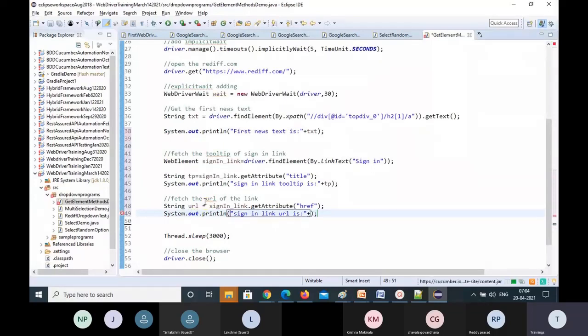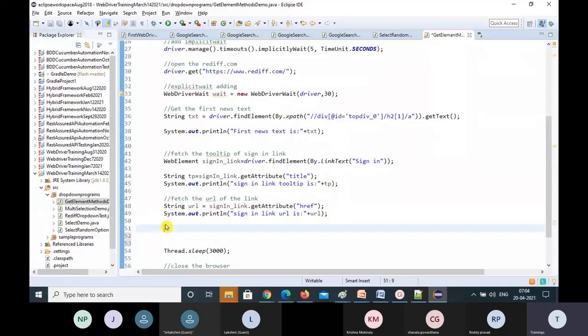These are all the interview questions. Other than that, nothing. I don't know why people are asking interview questions again. If you're good with all these concepts, that's the interview question only. Okay? So that's it. Any attribute value you can get with the getAttribute method. Give the attribute name, so for that element, that attribute value it will fetch. So that's getAttribute.